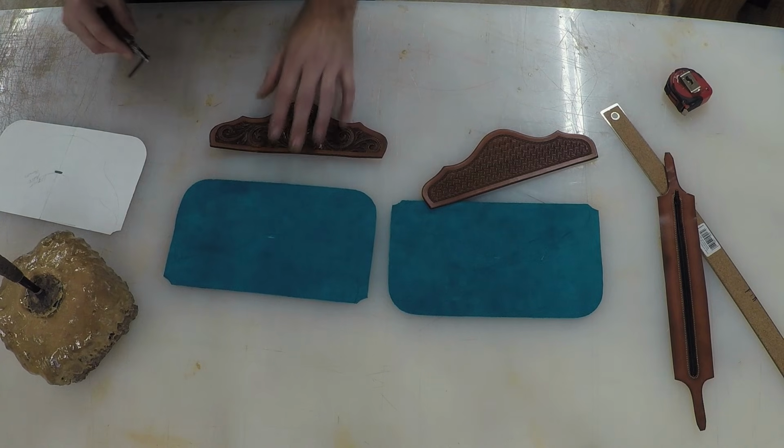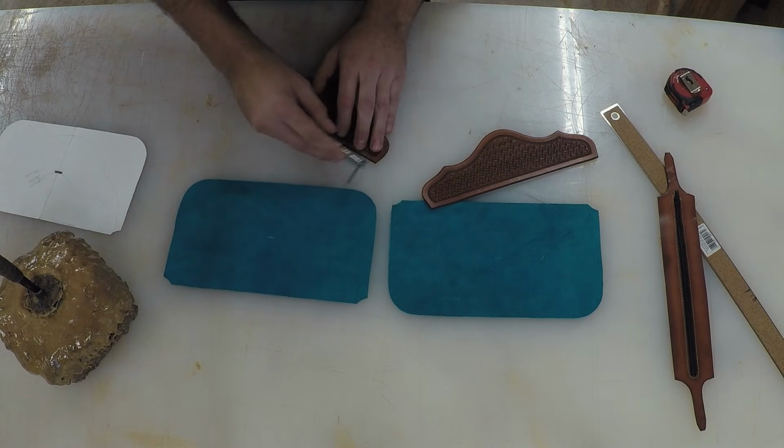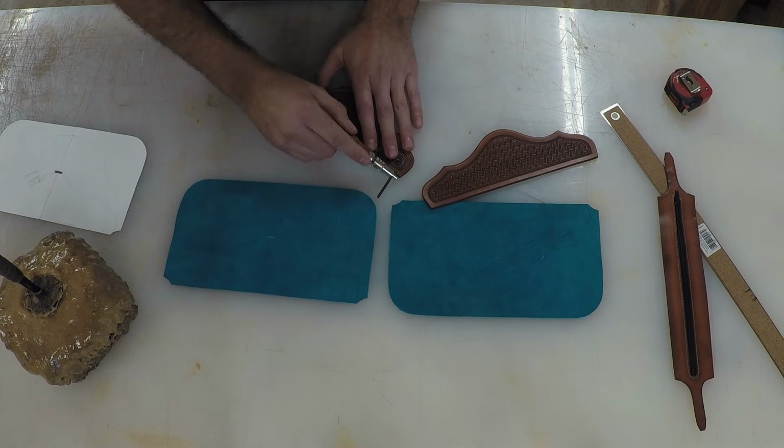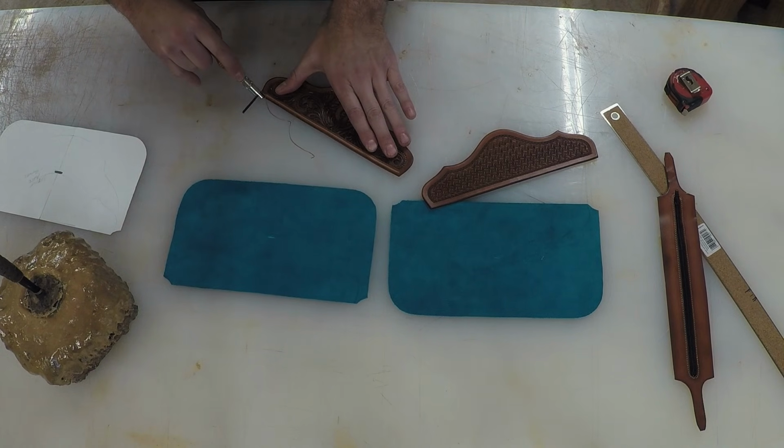So now I'm going to take my groover and I'm going to go ahead and groove our stitch line. It's a little easier to do this now before we go ahead and glue them in place. And so I'm going to go ahead and groove my stitch lines on there, and that way they're ready to go. Once they're glued on, we can go ahead and sew them up.